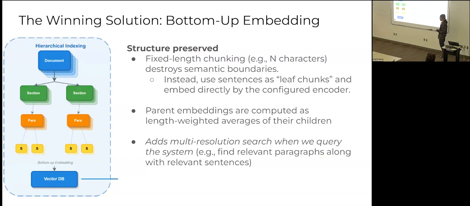So this gives you a knowledge base that now has the sentence embeddings, paragraph embeddings, and section embeddings. And the benefit there is it adds multi-resolution semantics. So you're not just storing the sentence semantics, you're storing the overall paragraph semantics as well. And so when you're doing that search, you could hit on the paragraphs or hit on the sentences. Another neat thing of how they set this up is when you do the retrieval and say you find this sentence as the number 1 piece of evidence, it will automatically unroll this and look at the entire preceding paragraph. So it expands the context.